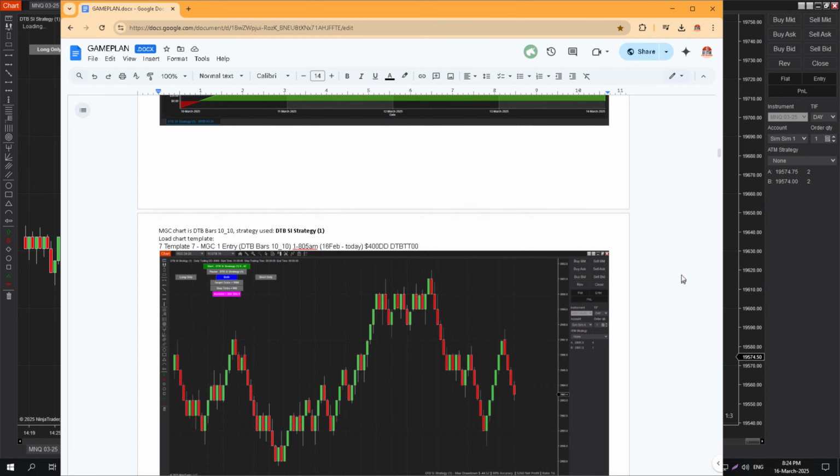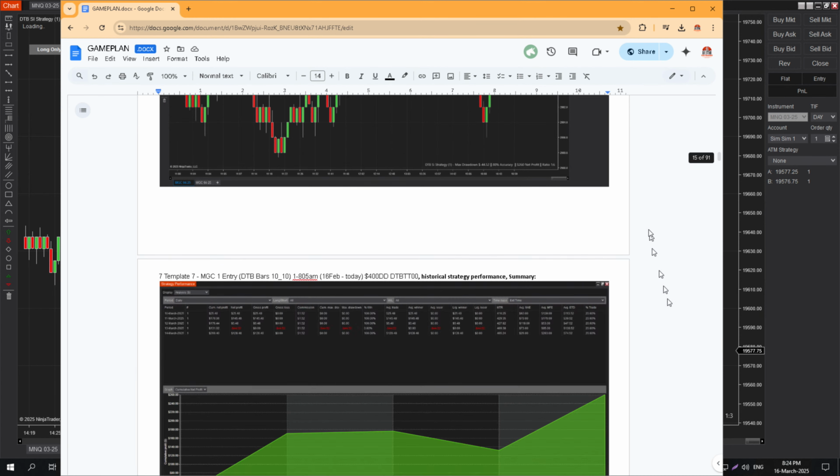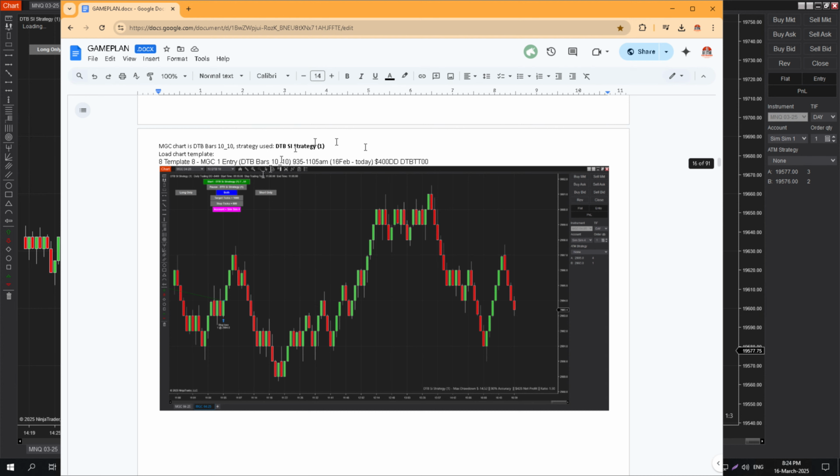So, I think this is going to be such a powerful approach, especially for those who want to gradually increase their trading accounts without exposing themselves to too much risk. This is what I believe will be the answer to that. So we've got an MGC also. So that's one of the others. 1 to 8, and then also the 9:35 till 11.